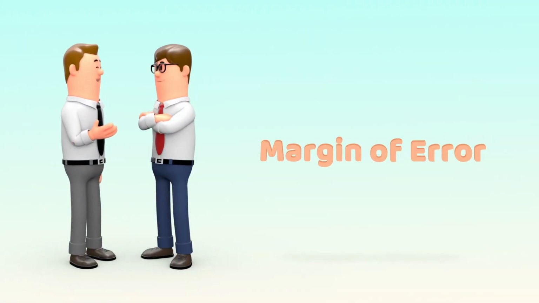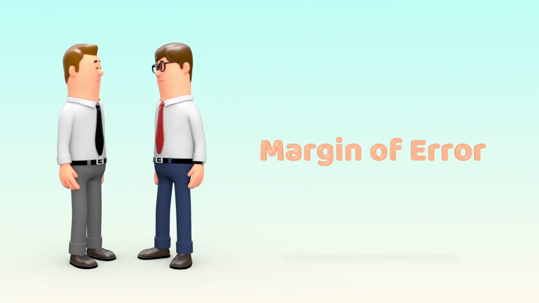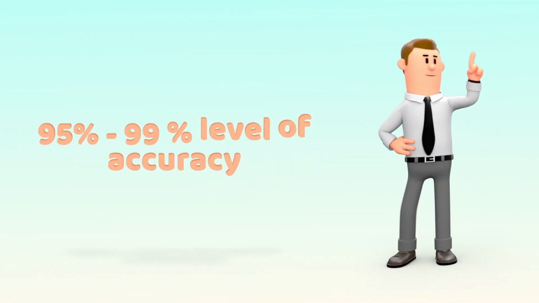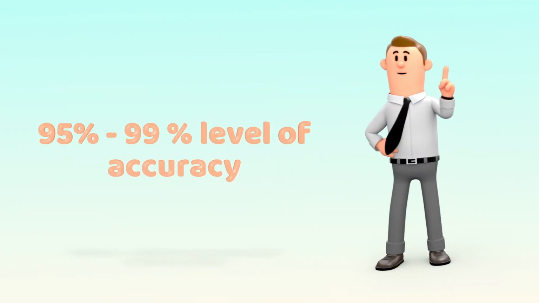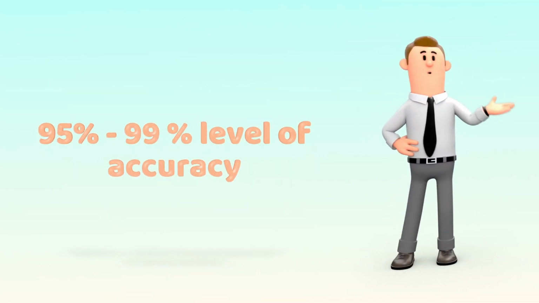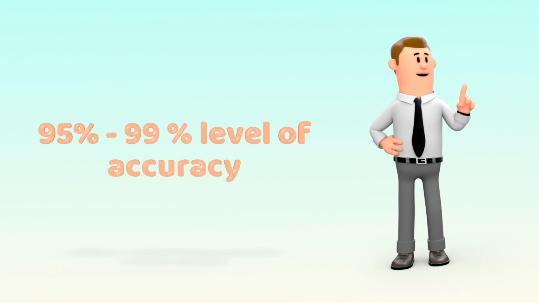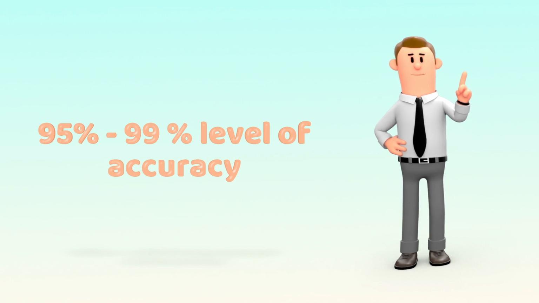In agricultural research, the margin of error is very critical. The researcher is bound to be within a very limited scope of error. Unlike in other research, studies in agriculture are bound to a margin of error of 1 to 5% only. It means that the researcher is assuring the end users of a higher level of perfection.